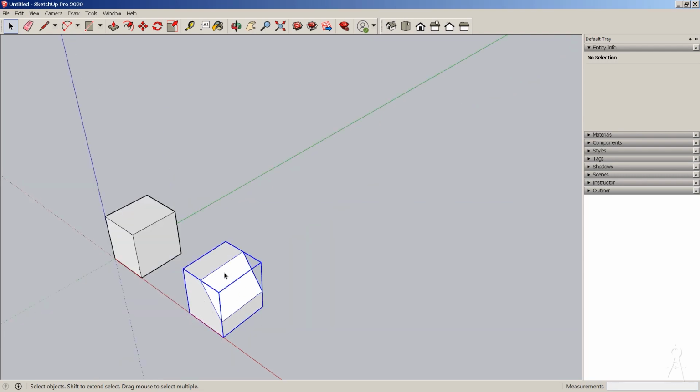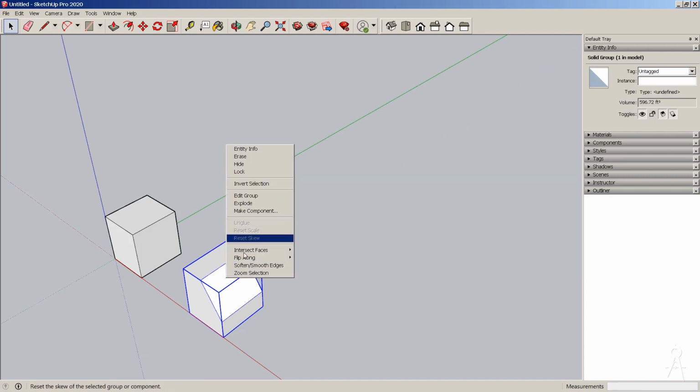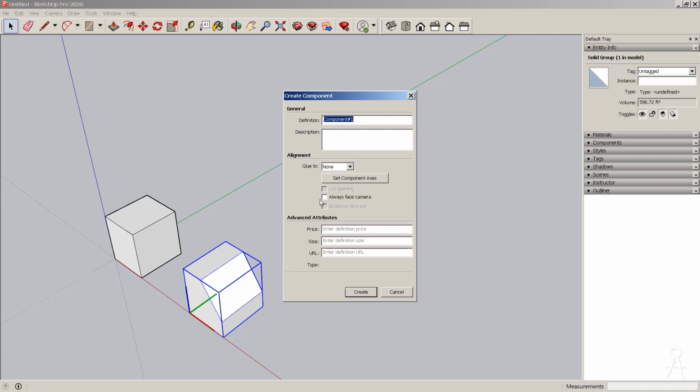When I make it, either select component or if I make a component out of a group, I'll just call it object one. There's a lot of different settings now that can be put on your little group. So you can have a description of it. You can align it to a particular axis, horizontal or vertical, so you won't be able to rotate it when you bring it in. You can make it face the camera. This is a setting for probably when you're using people, so they're always facing the camera. Then there's some other tags and information that would be useful for different building information modeling or BIM components. But we're just going to make it simple. Just make the name.